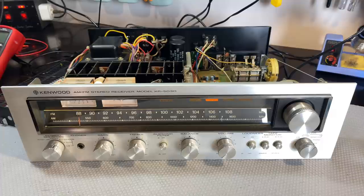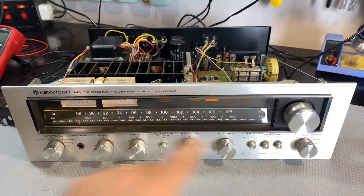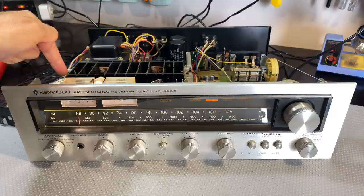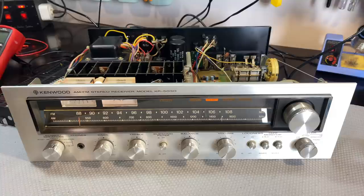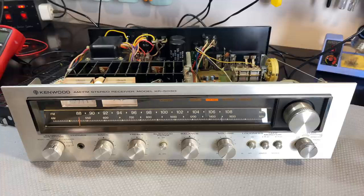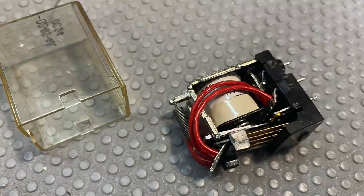The reason both channels are working is pretty simple. It was a combination of cleaning all the switches — this one was giving intermittence on both channels, jumping around, so it was cleaned a few times. More importantly, the output relay over here was the cause of the problem. I bashed it with a stick and the channel would come in occasionally, so I desoldered it from the underside, pulled the lid off, cleaned it up properly — it was pretty grubby — and now it's working perfectly.